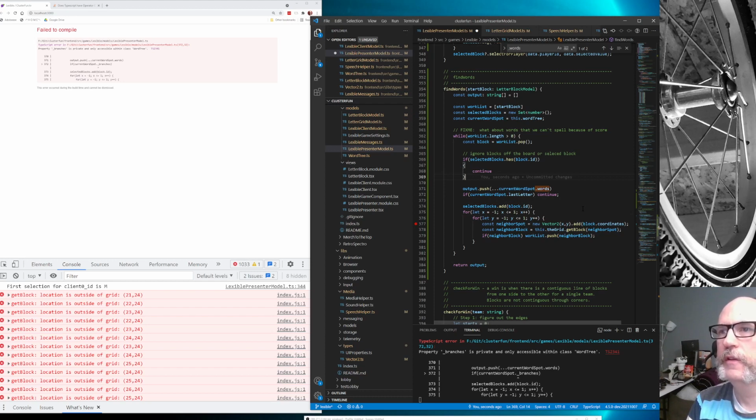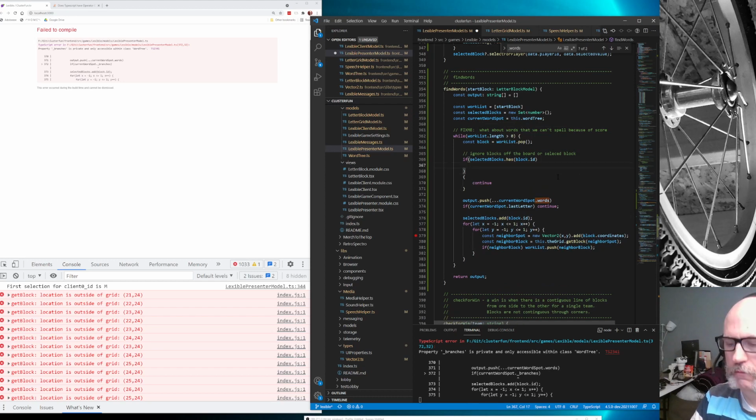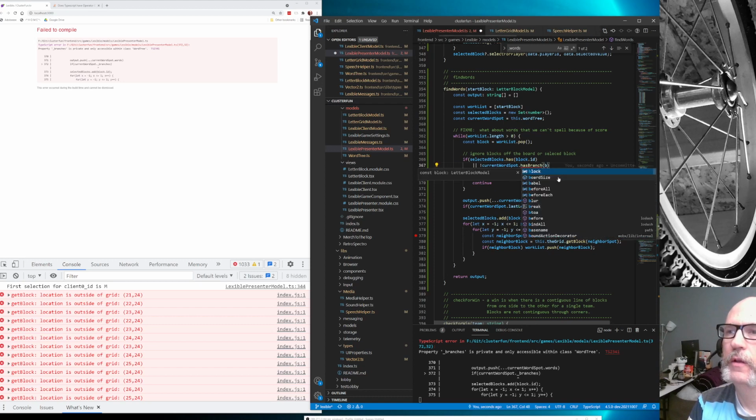If the selected block has the block ID, yeah, so if it's selected, okay, or not current word spot dot has branch block.